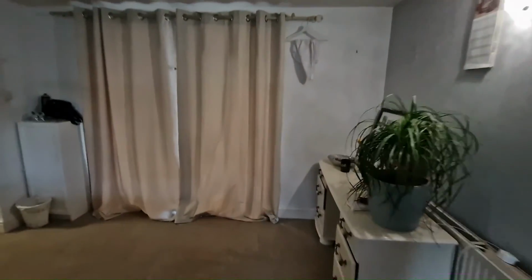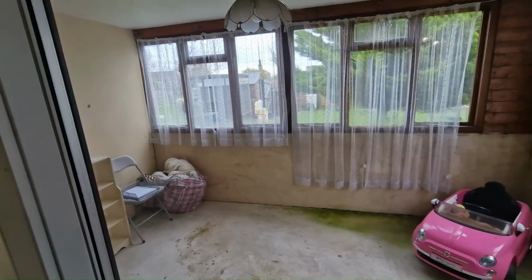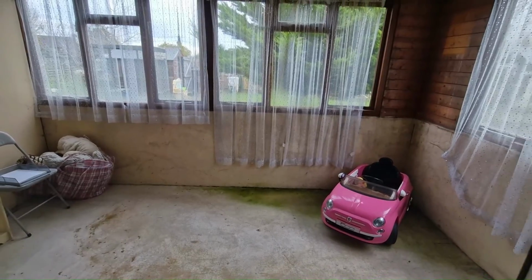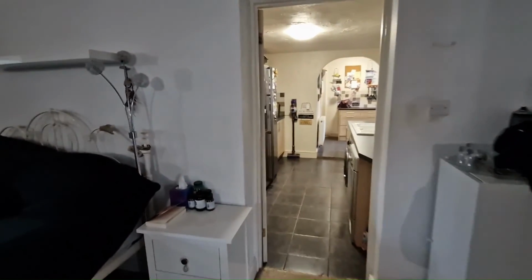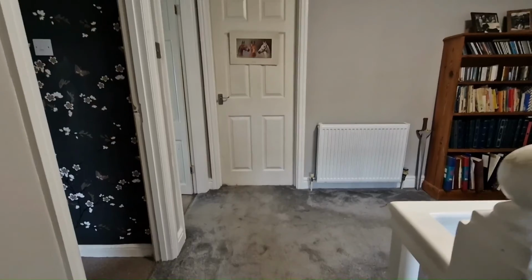Now I'm going to come to the back and just peek through these curtains, because through here we have a really lovely little lean-to, good size, has seen better days, as you can tell from the way it's looking at the moment. Could do with some repair and upgrading, or even just replacing, but that could give you a lovely kind of sun lounge off this section as well. So it gives you even more options for space to create an annex if needed.